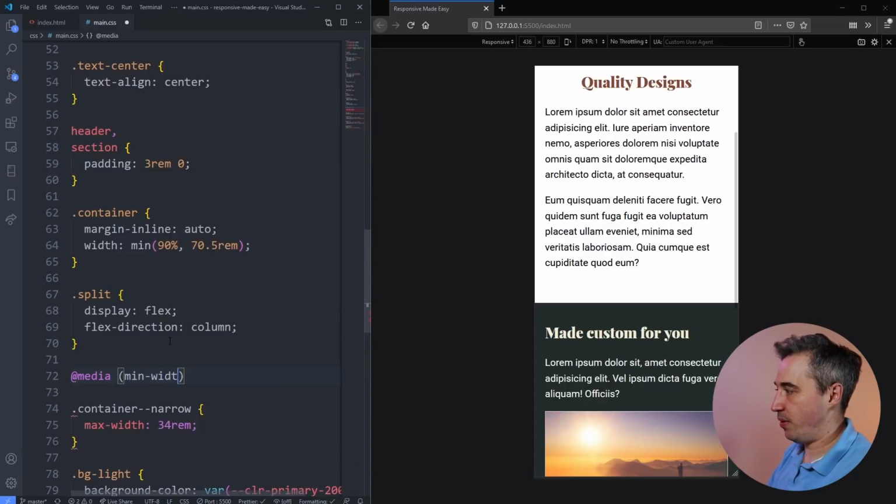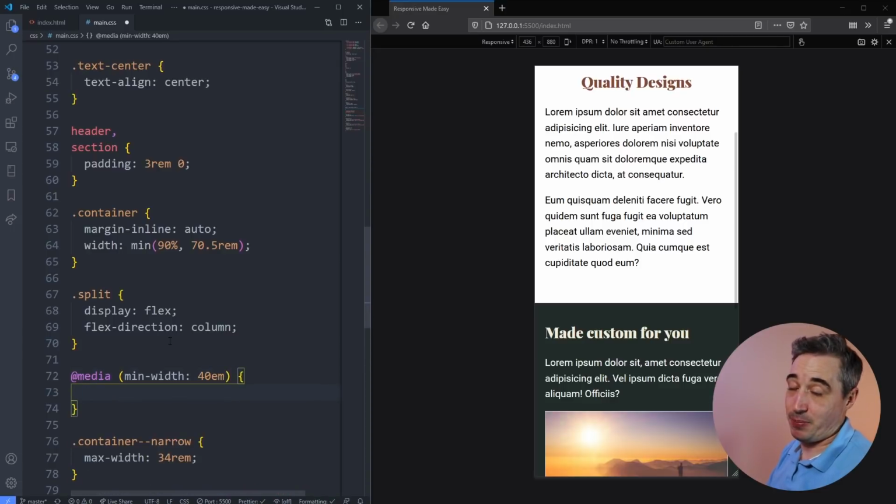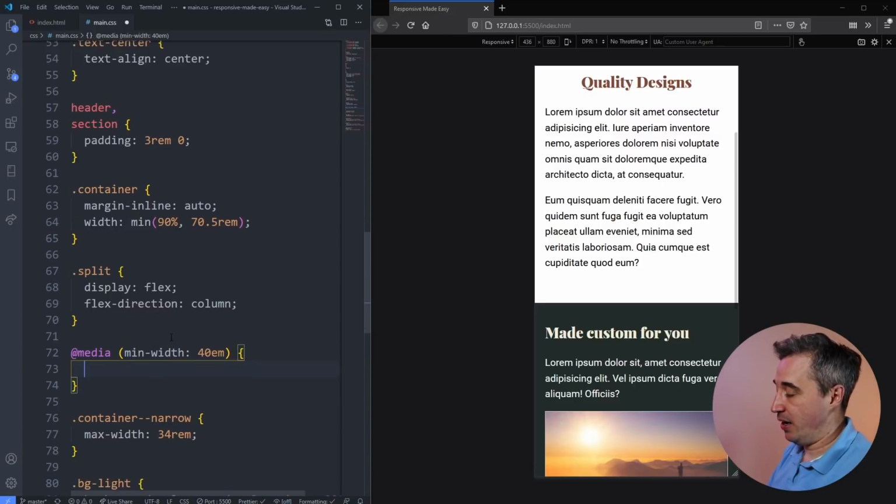So we'll do a min width of, I'm just going to guess at a number and we can always modify that number after. And again, I'm not using pixels. I am using M here. If you're more comfortable using pixels, that's perfectly fine. M are more consistent between browsers when people are zooming in and out. There's an article by Zell that's really old but still applies, so you can check that out in the description below if you want more information on that.